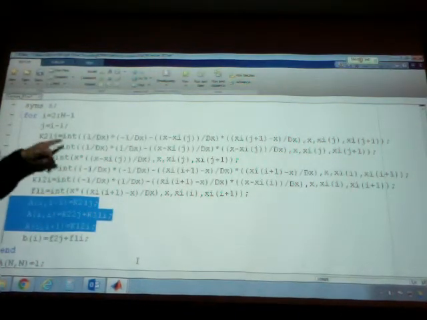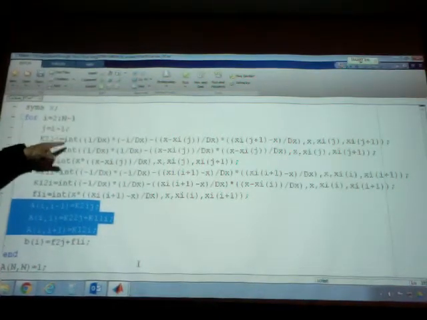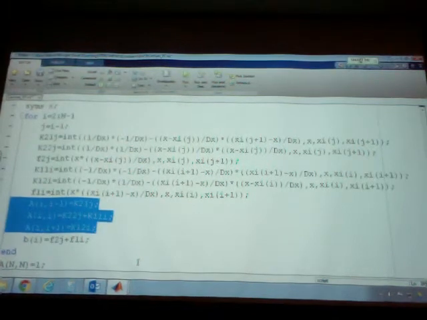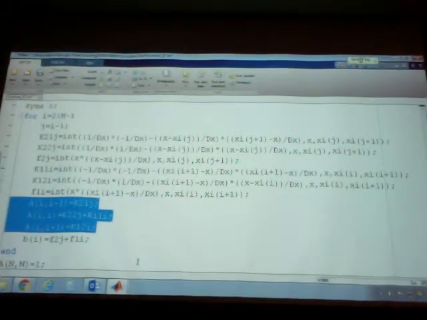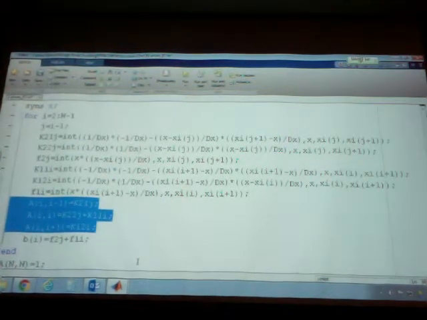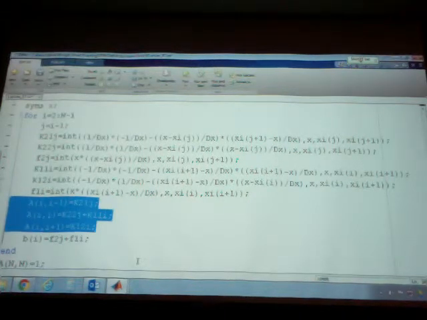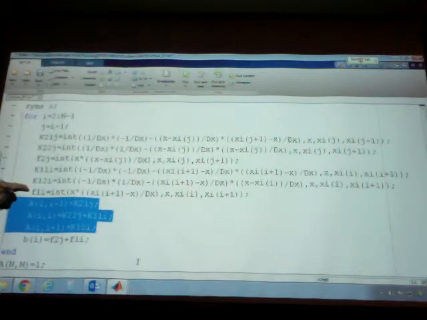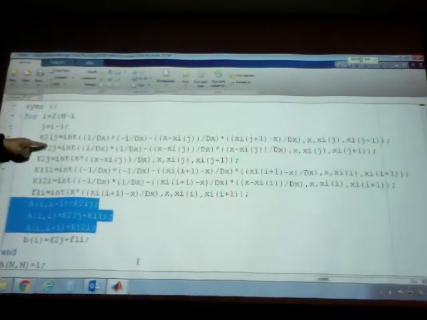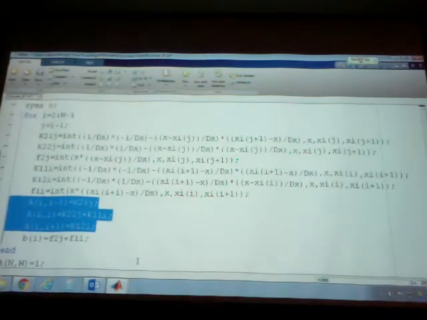K21 at I minus 1, so I'm making J equal I minus 1. K2J is K21, the element 2,1 of the stiffness matrix on the previous element. K22J is the element 2,2 of the stiffness matrix of the previous element. K11I is the element 1,1 of the stiffness matrix of the current element. And K12I is the 1,2 element of the stiffness matrix of the current element. And those are calculated through these integrals. And so is F2J and F1I. Again, remember, the J that I'm using just denotes I minus 1. It's on the previous element.